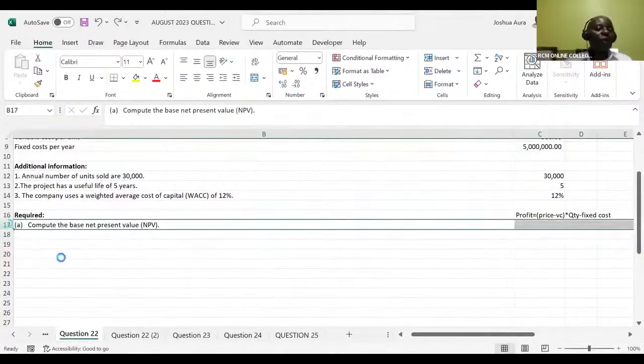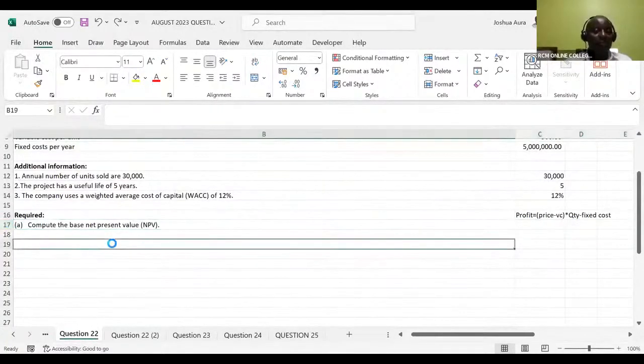So I've been able to create some space here. So then what I need to do, ladies and gentlemen, is to start with the first thing. I've said I need the price. So then I say tab.